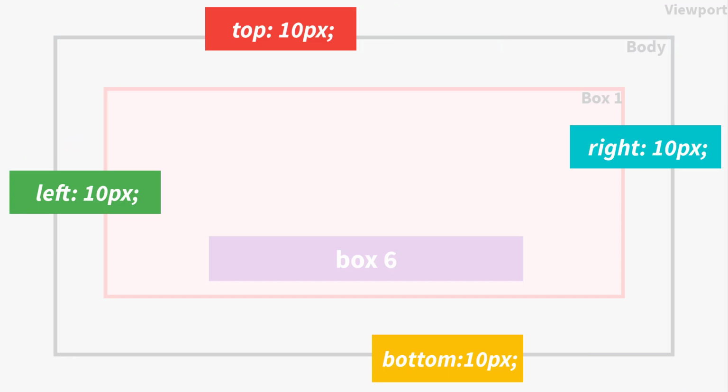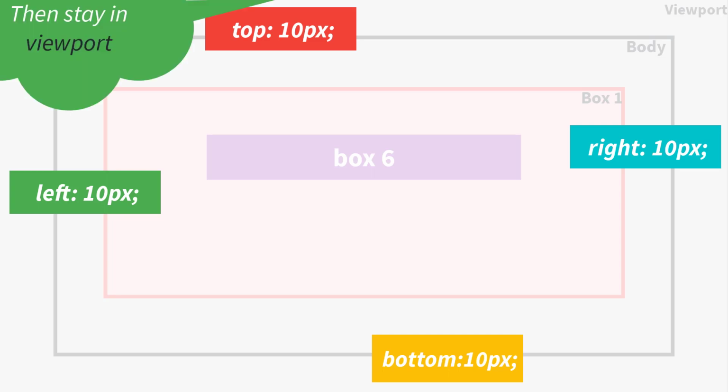Fourth thing is, the element will be removed from the current document flow and other elements will take its place. And finally, if the element could not find the closest parent, which is positioned relative, absolute, fixed, or sticky, the element's new position will be directly relative to the viewport.